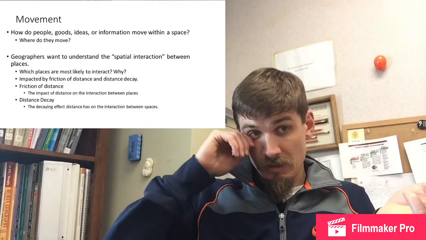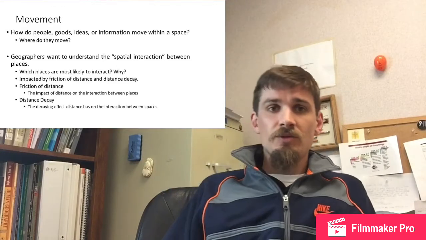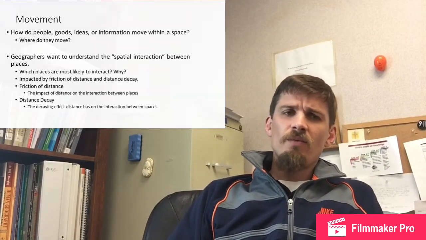So friction of distance is like the cause, and then distance decay is like the effect of that particular situation. And you see that in a variety of ways, but also know how that's going to change depending on where you are in the world, as well as through time as technology improves, as communications improve, and those kinds of things. There's a variety of things going on there.